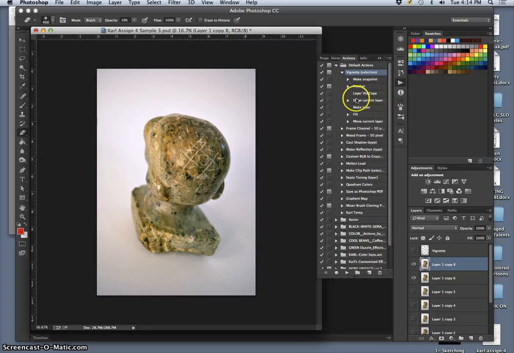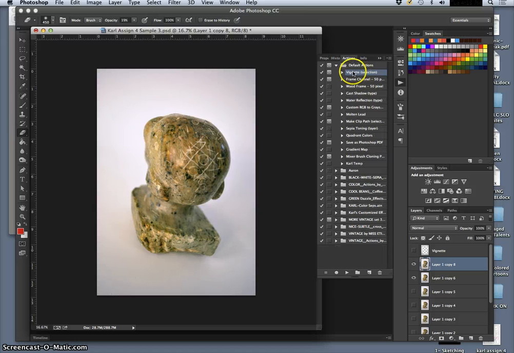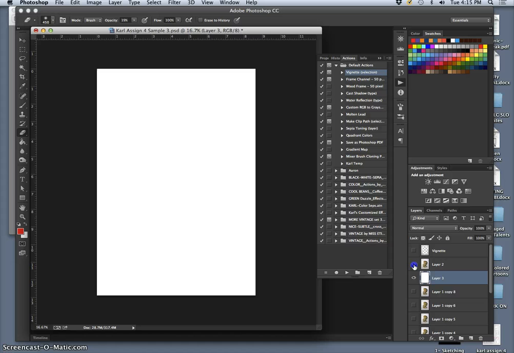But the action is simply a series of commands within Photoshop that are programmed in. And we're going to learn how to make our own actions eventually. But for now, let's use the one that's given with Photoshop. And it's called vignette selection. So first I have to make a selection. I'm just going to select the whole layer, and then I'm going to press play. And let's see what it did. I'm not really sure what it did, honestly.